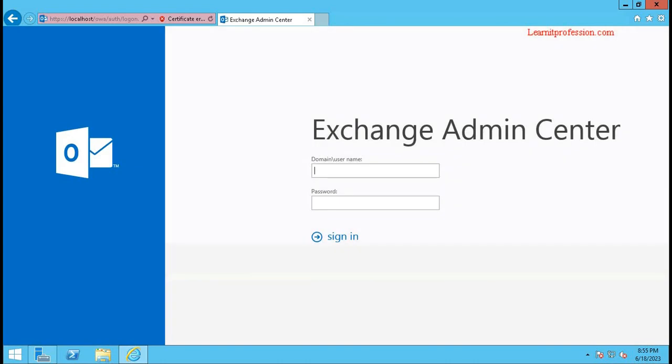Okay, great. Type the domain name and its password. Use username administrator.